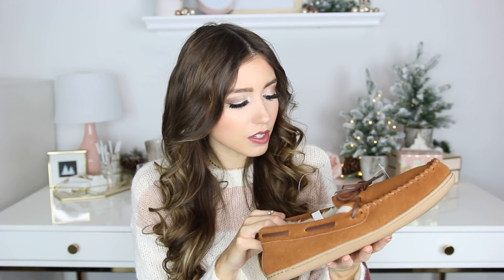Next up is another item for my brother — I got him these moccasins just to wear around and be cozy in. I got them in brown, though they may come in other colors like a darker chocolate brown. These were really inexpensive — I paid well under $25, maybe around $20. They go on sale a lot. These are from J.Crew Factory — they bring these out every single year. I have the women's version myself and they are well-made, sturdy, high quality, and keep my feet really warm.